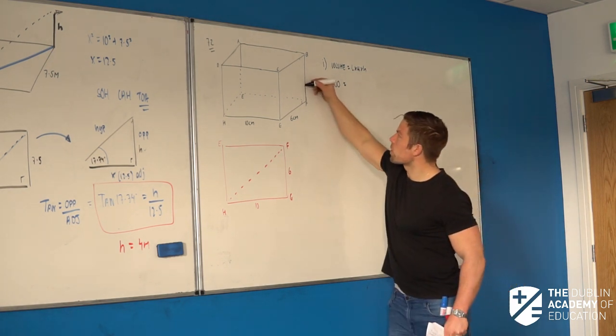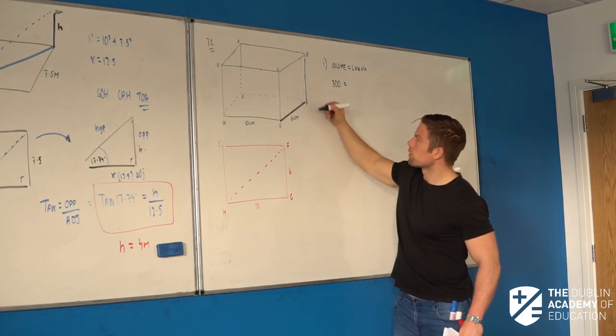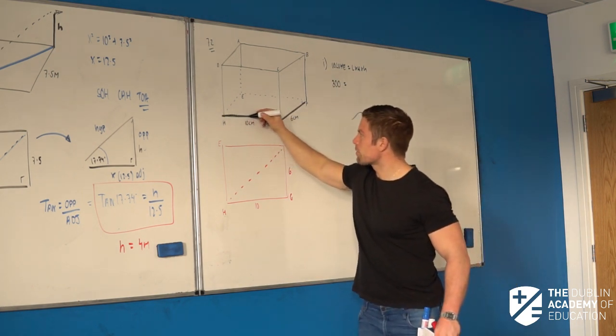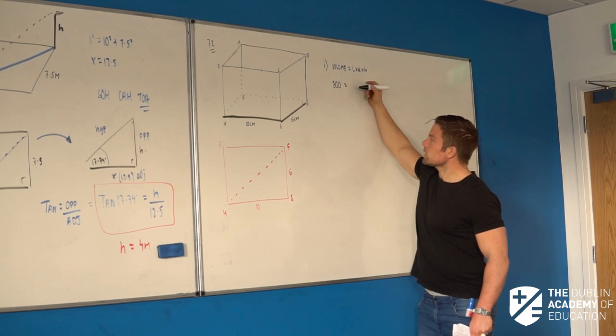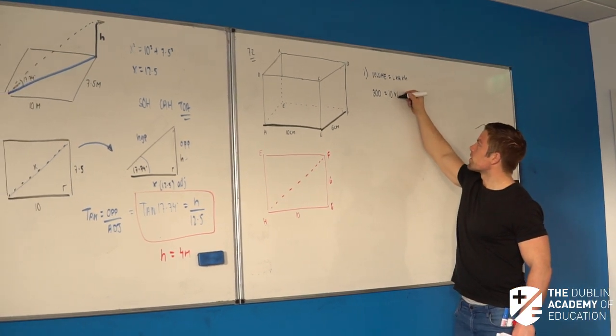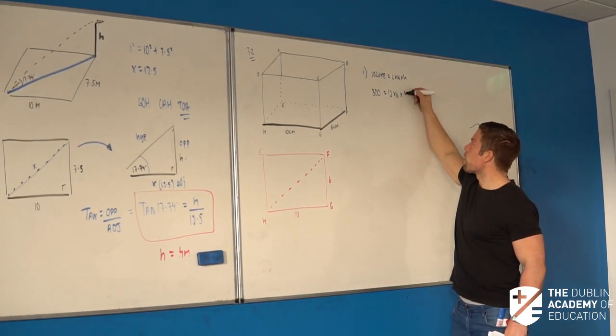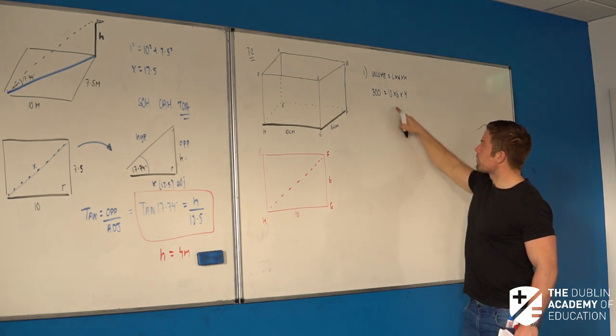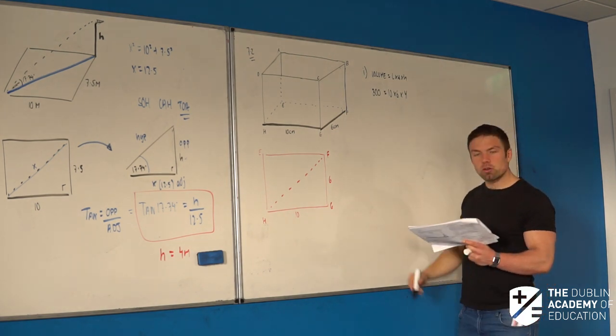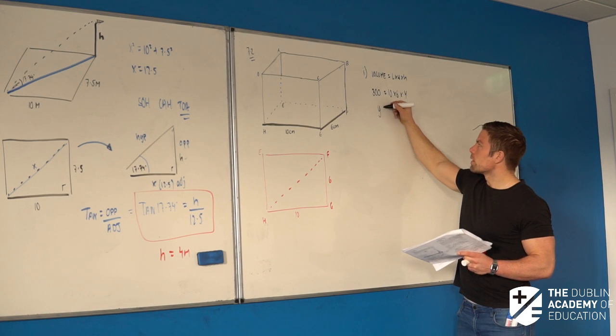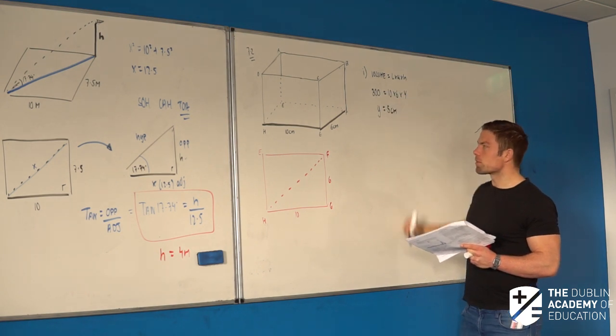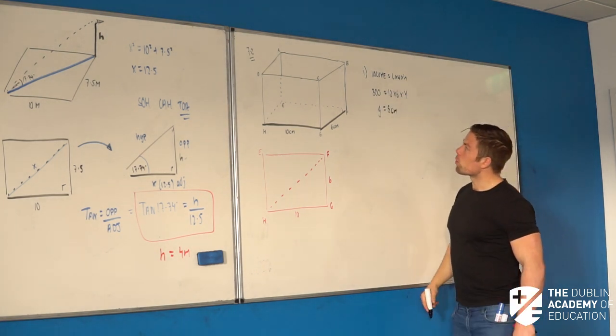BF. We're looking for this height here. So we've got two, looking for the third. There's the two that we have. Grand. So that's equal to 10 by 6 by, let's just say, y. Grand. And then if you multiply these two by each other and divide across, you can find out that y equals 5 centimeters. And that's probably going to be pretty important for us in the future.